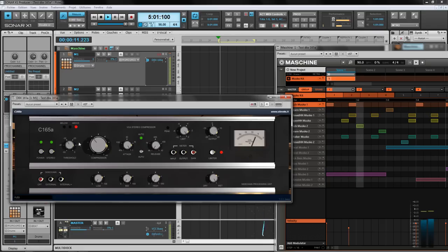I'm kind of hard on this thing, okay? I'm gonna just apply like 5 dB of gain reduction, around 7.5. Okay. Without. Okay. This is lifeless. With it. So the auto mode is in here with this compressor. I'm very surprised by the quality of this setting. This is really well done by the guy.